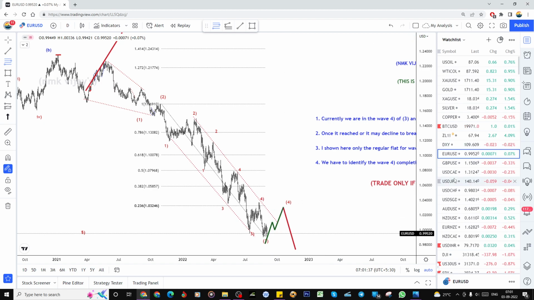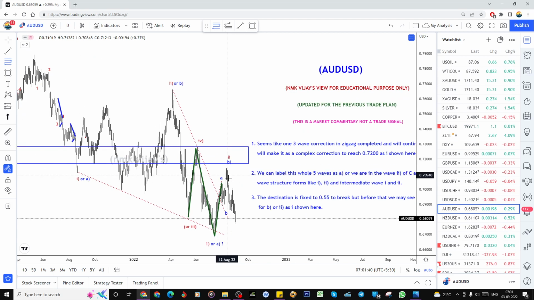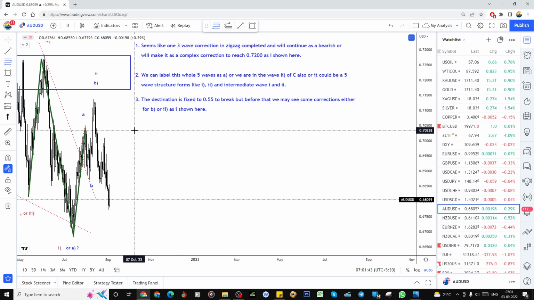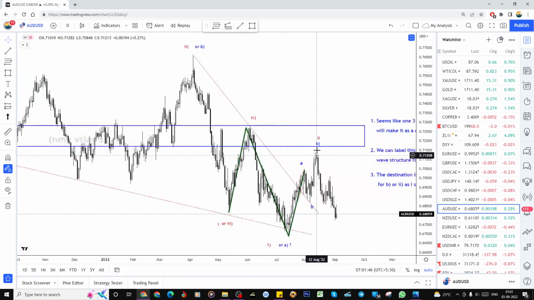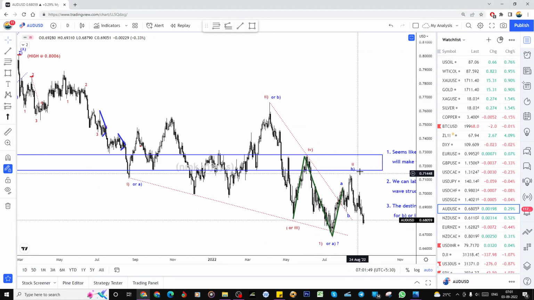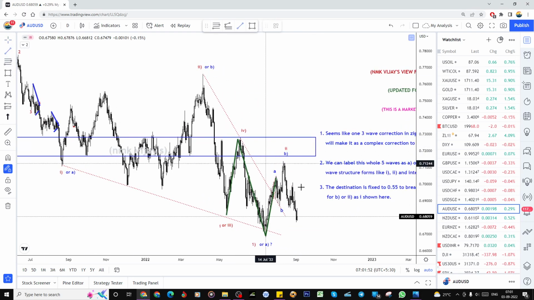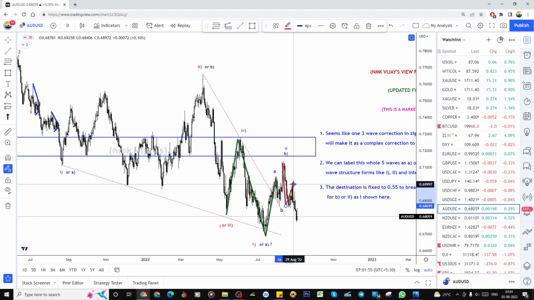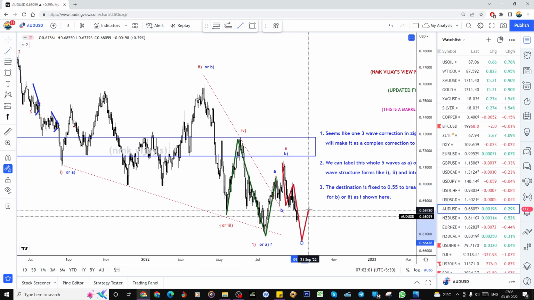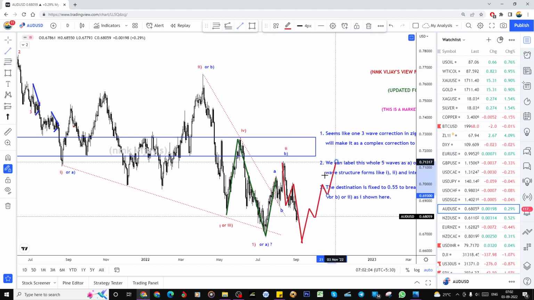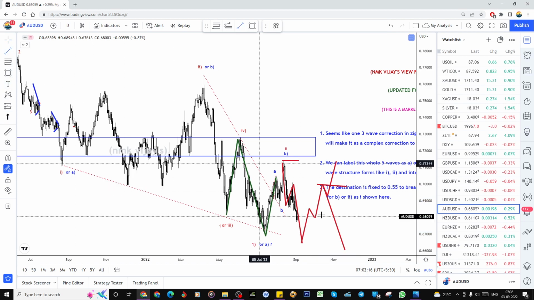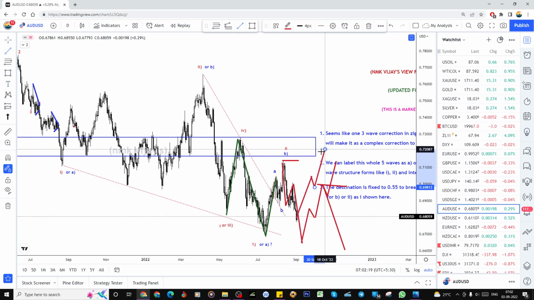And we are having a look at the Australian dollar. Look at this. Here also it looks like a three-wave structure, A, B, C. We don't know whether the B has completed or the second wave has completed. And here also it seems like a three-wave structure. Whether it is going to break the previous low and later on bounce like this with a five-wave structure, or it could be a three-wave structure breaking this one as an expanded flat, or without breaking this it can get rejected from here as a running flat, or from here it can also make a three-wave structure.